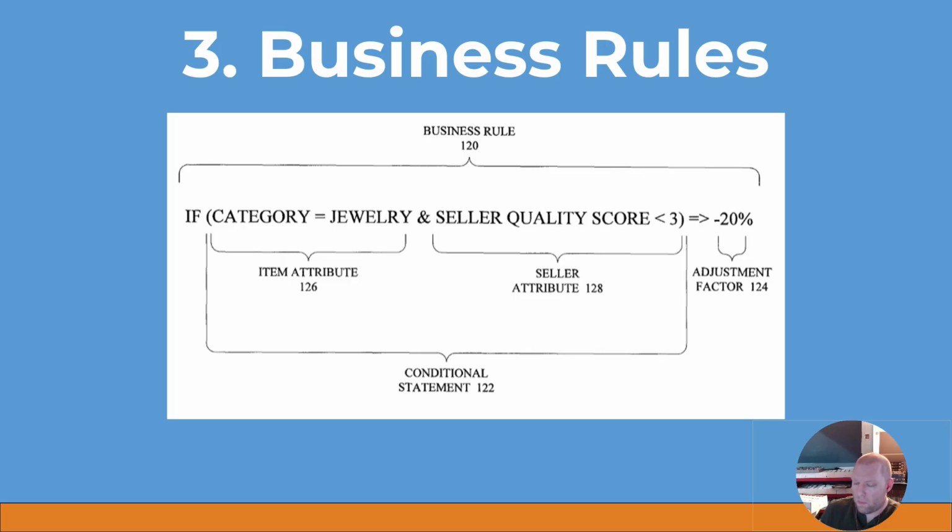Essentially, from the patent, they have a lot of these conditional statements where, if the category is this and this is true, then this is how we're going to weight this part of the formula. So for example, I don't know what their actual tiers are, I don't know if this 3 means anything or not, but if a seller quality score is less than 3, that means they're a bad seller. So they're going to give you a 20% penalty to your ranking. And if you have a high score, I imagine they're going to give you a 20% bonus to your ranking.